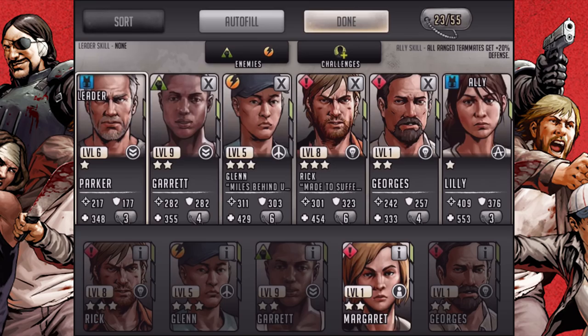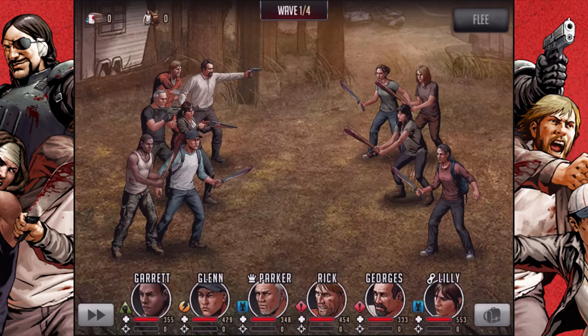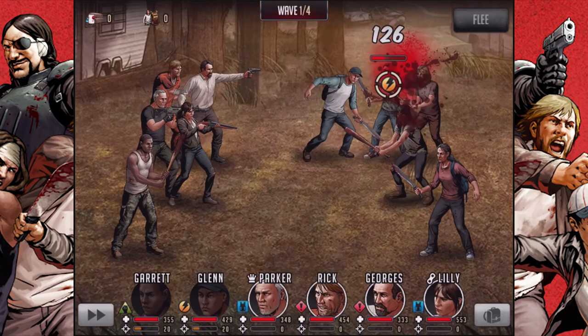No. Done. There is a way. Once you get stuff, you can update people's guns and stuff. Alright, oh. So, all those people are melee. That's fine. Let's go to town. Get so wrecked. And you're dead. Oh, you're not dead. Okay, thank you.